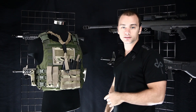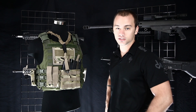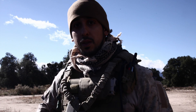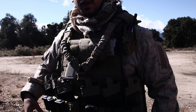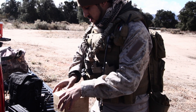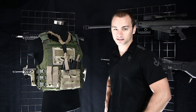This week's tactical tip is pouch placement for your MOLLE vest. This tip is thanks to Kusha, one of the members of our flagship team Savoy 6. Kusha has a lot of kit — his vest is decked out with pouches all over the place. I make fun of him a lot for it, but he has a reason for everything he carries and a reason for where he puts it. So we thought this would be a good tactical tip this week.